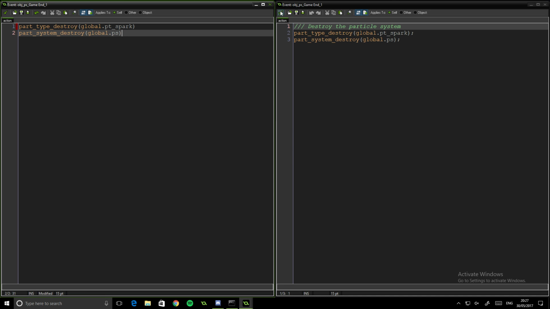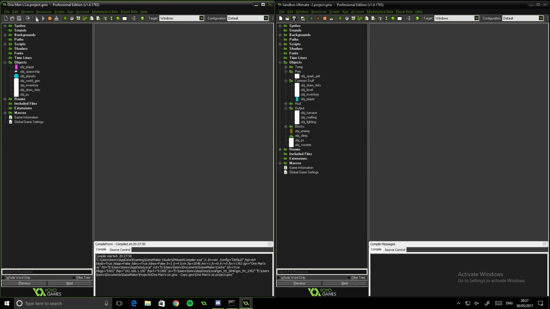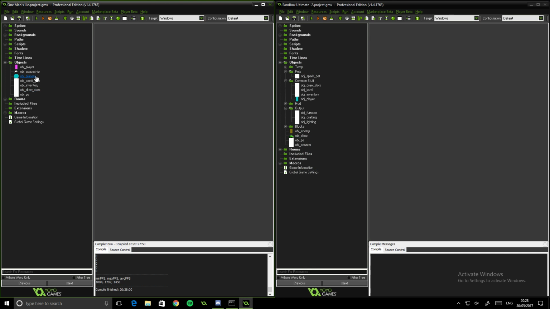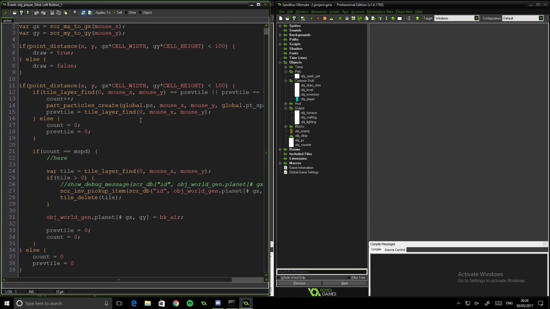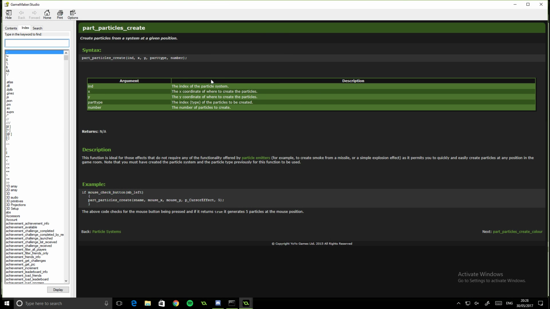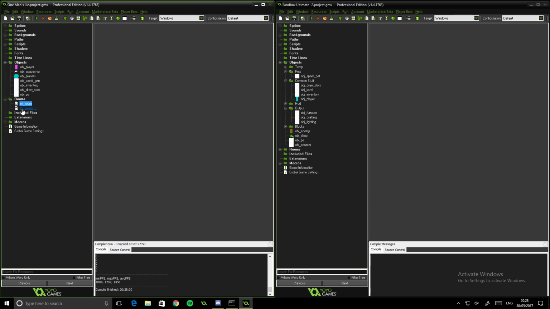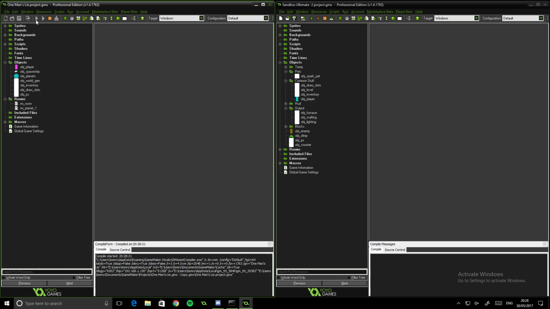Like that. Okay, so now if we run that, we should get it working. It doesn't exist. Still doesn't exist. Okay, first let's try and get rid of these zeros, because these zeros are really annoying me, wherever they have been. The index of the particle. We haven't put it in the room, have we? That's stupid. We need to put the object PS in there, something for the particle system.